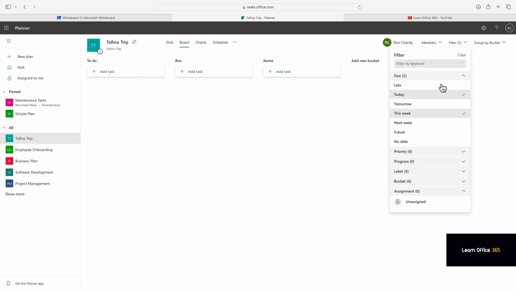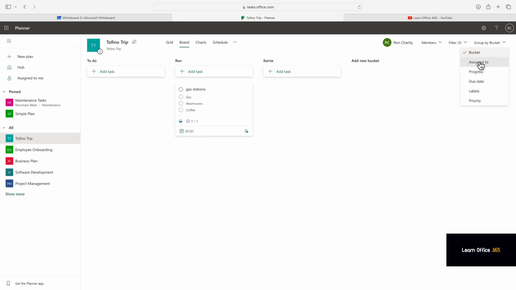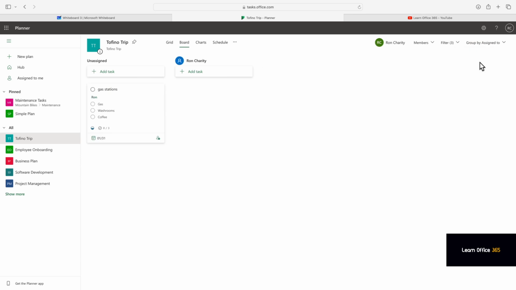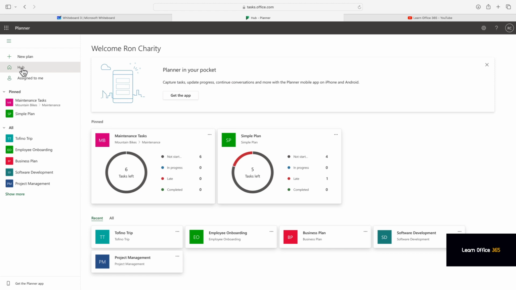You can slice and dice the tasks based on dates and that sort of thing. So the interface is very intuitive. You have a lot of flexibility in creating your plans. You can create the plans in Teams as well if you like and surface them there. You can also just create them here and publish them, distribute the link, and track from here.